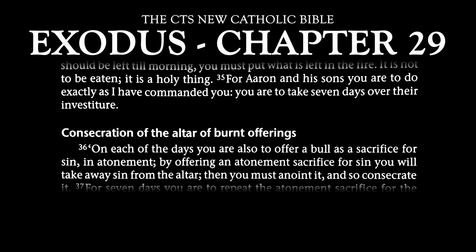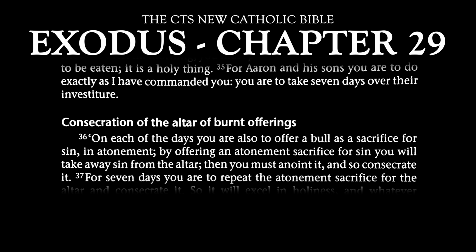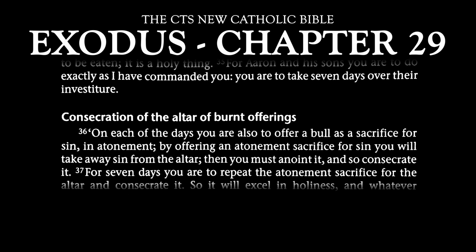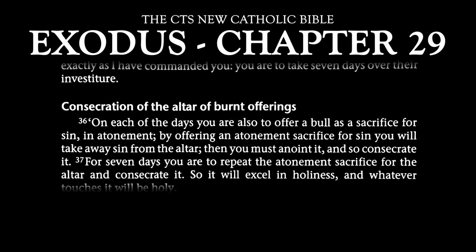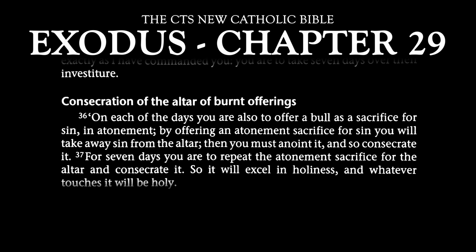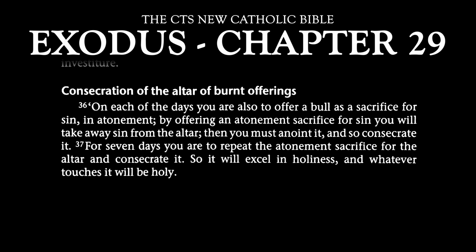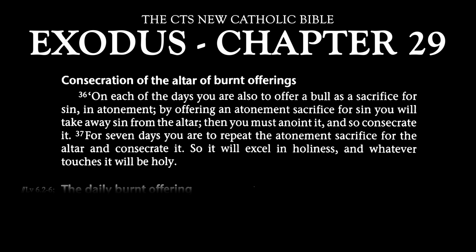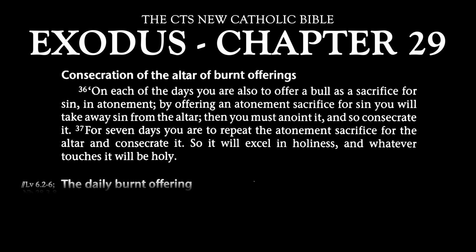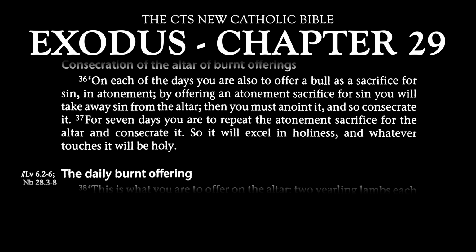On each of the days you are also to offer a bull as a sacrifice for sin, in atonement. By offering an atonement sacrifice for sin, you will take away sin from the altar. Then you must anoint it, and so consecrate it. For 7 days you are to repeat the atonement sacrifice for the altar and consecrate it. So it will excel in holiness, and whatever touches it will be holy.